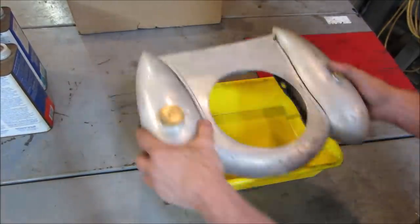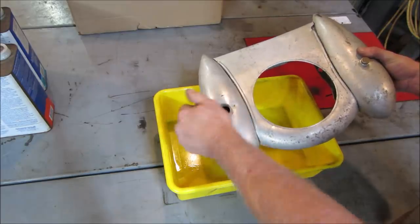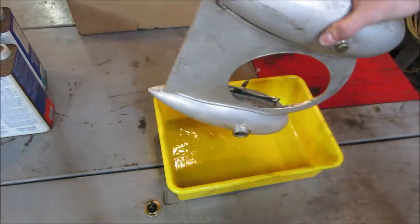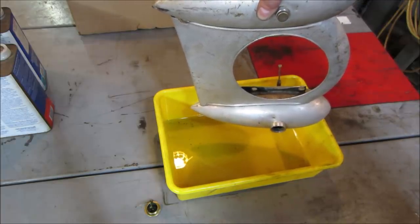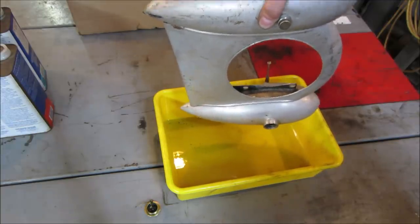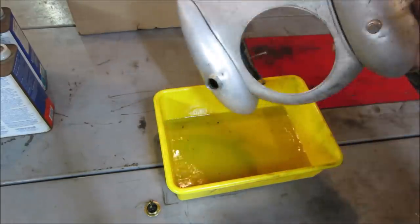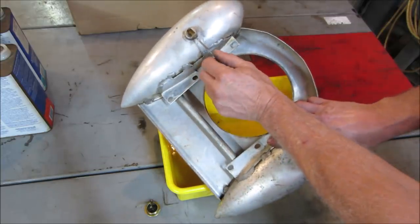All right, it's been sitting again. Let's see what kind of burbles we get out of it. What do you think, water or tea? Had a little bit of chunks coming out of it. To let all the fuel run down to that side. Hear it? I think we're just gonna go for it. It's a slight possibility that we're gonna get clogged, but at this point, I wanna move forward.